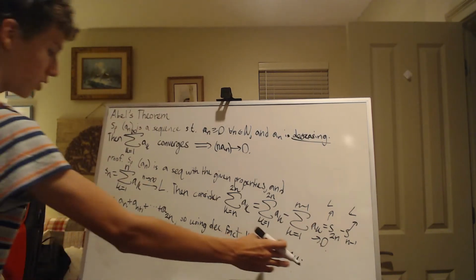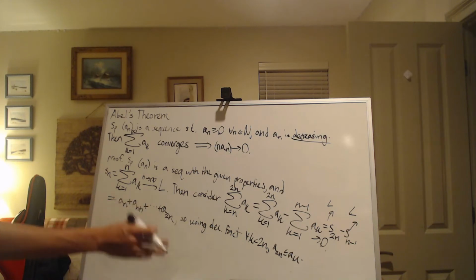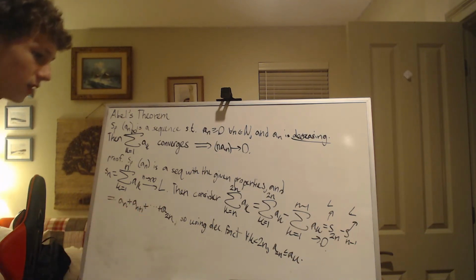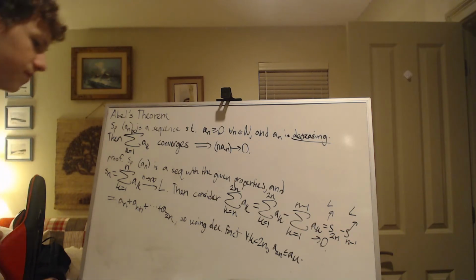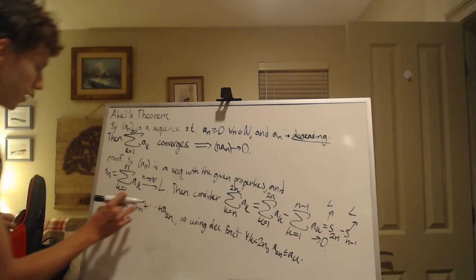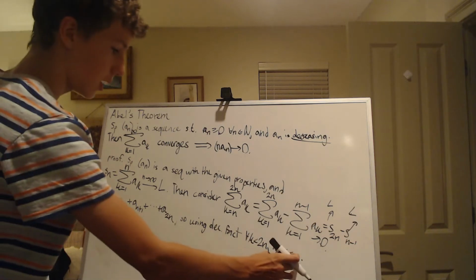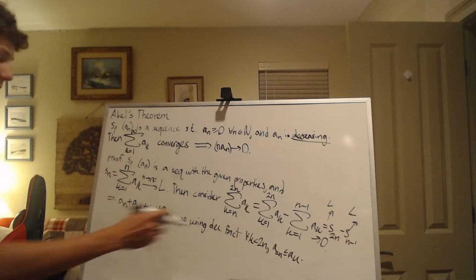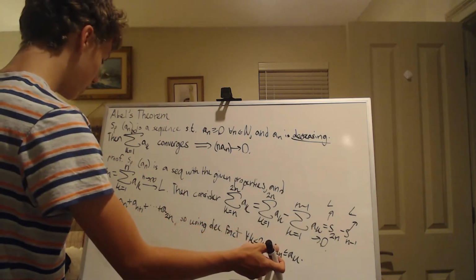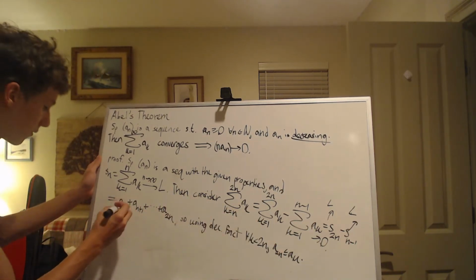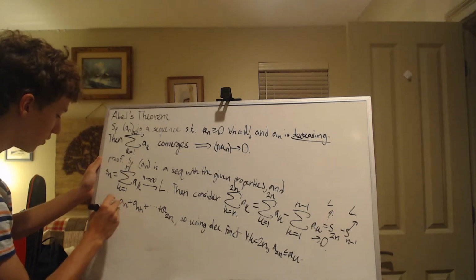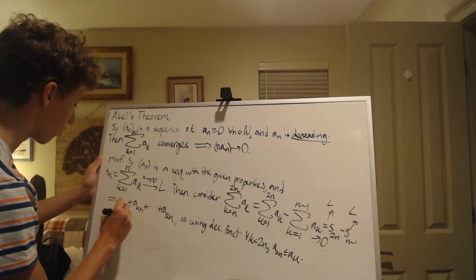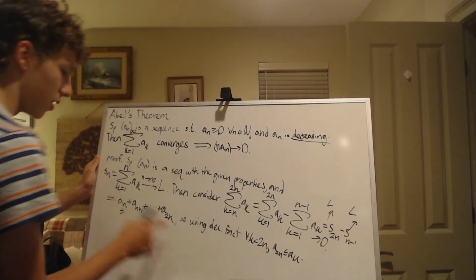Okay, so that k ranges, in this case we just have to worry about from n to 2n minus 1. Okay, nice. So what does that mean? Well, that means if we replace all of these terms by this a sub 2n, then we're going to have a lower bound for this, right? Since every term is less than that. So this is going to be greater than or equal to the following.